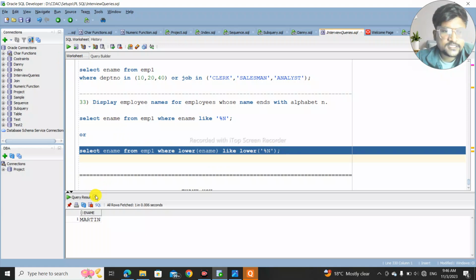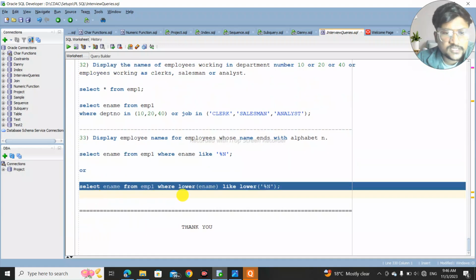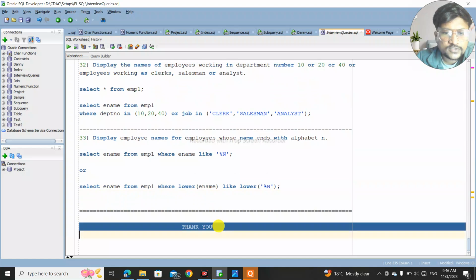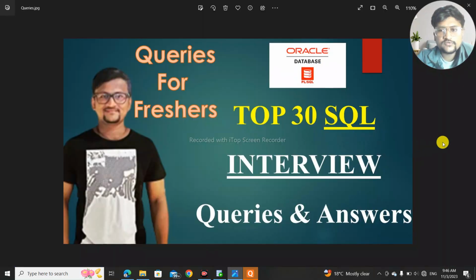So I hope this part is pretty much clear. So these are the interview questions. These are the questions which are frequently asked in interviews, the SQL interview or any of the Java interview or any developer interview. So I hope this part is pretty much clear. If you are doing all these questions properly and practicing these questions at your end, then you can easily crack any of the interviews, that might be a developer, database developer or SQL developer interview.